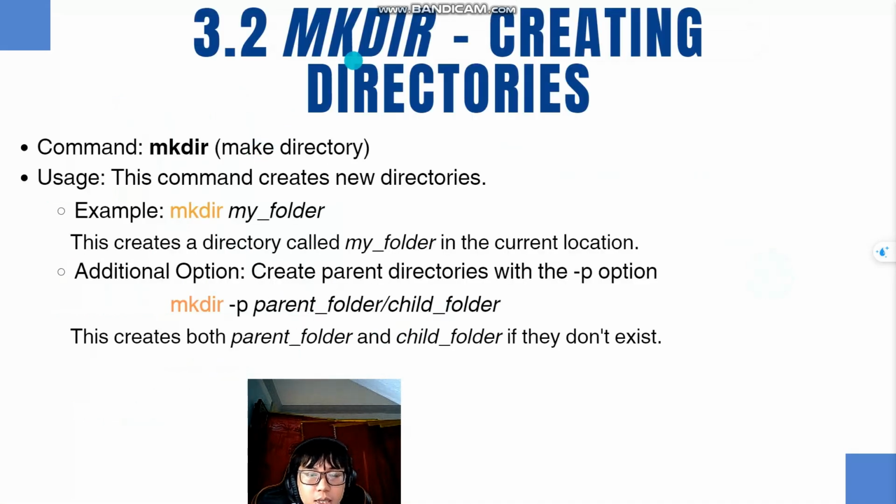Next is the mkdir command. This command creates a new directory. Here, mkdir my_folder creates a directory called my_folder in the current location. It has additional options, like creating parent directories with the -p option. Here, it makes the parent folder and child folder if they don't exist.